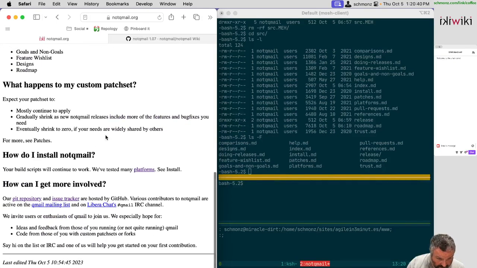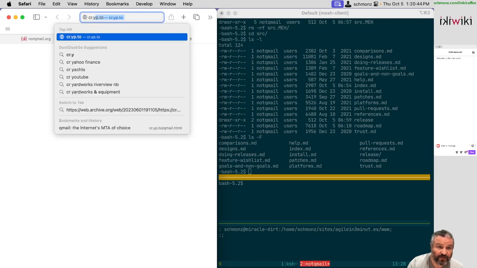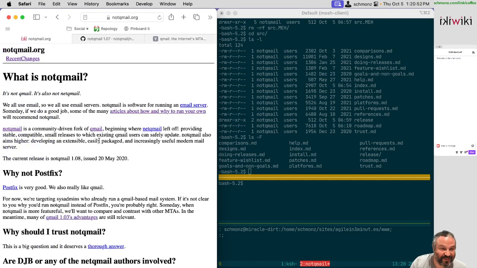If you have noticed, the style of the original qmail author's page, I'm pretty sure his is hand-coded HTML, but this is a very similar style. This is HTML with no styling as of 1998. And the default ikiwiki site looks pretty similar, and I'm pretty happy with that. I don't need any more than that. We can always change it. ikiwiki sites can look like whatever you want them to.